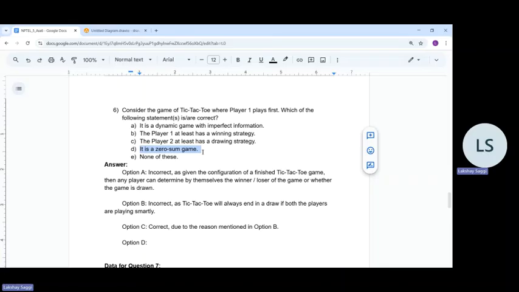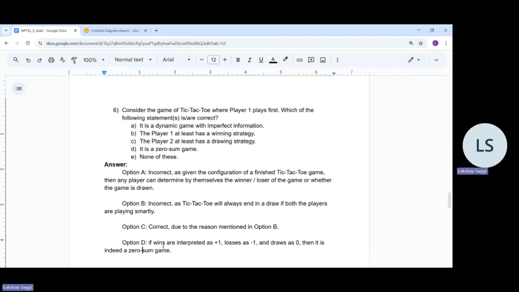If you assign a draw as a 0, none of the players is benefiting. If you think of a draw as giving a payout of 0 to both players, then it's a zero-sum game in the sense that if one player wins, the other is losing. If the other player wins, the first is losing. So if wins are interpreted as +1, losses as -1, and draws as 0, then it is indeed a zero sum.